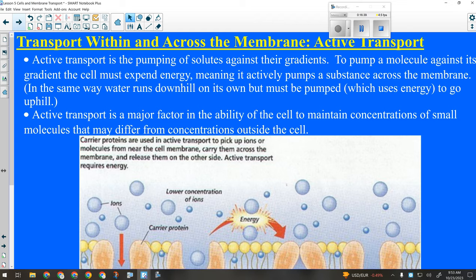Now, active transport. Last one. Active. The other two were passive. This one's active. Your cell uses energy to make this one go. So this is the active pumping of material. It's not water. It can be anything, as long as it's small, across the membrane. This is the only one that will achieve imbalance. The two passive processes are trying to achieve balance. Moving from high to low, looking for equilibrium. Active transport is using energy to pump material to one spot and make it high in concentration there.